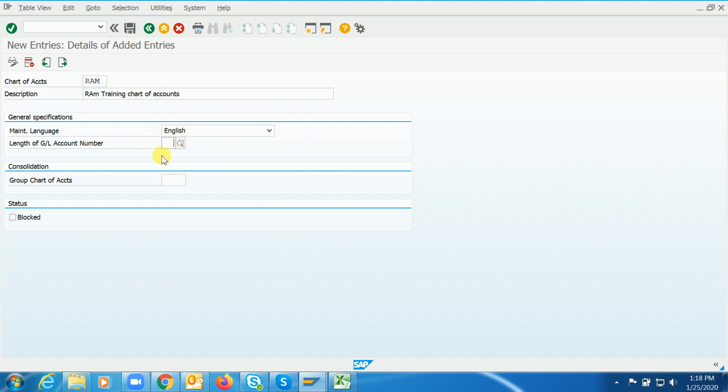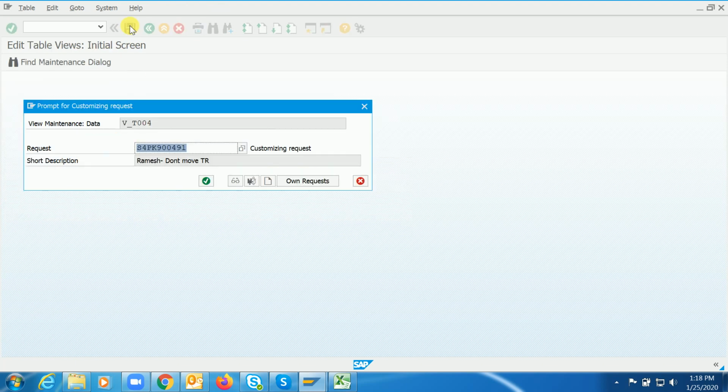Here we are having one option, guys, length of the GL codes. This one depends upon the size of the business. You can define it. We can maintain 2, 3, 4, 5, 6, 7, 8, 9, 10. Till 10 we can maintain it. Normally we'll maintain 6, because if we maintain 4, we might exceed that limit, so we are maintaining 6. Group chart of accounts, this one is a different concept, guys. I'll show you in this video itself.